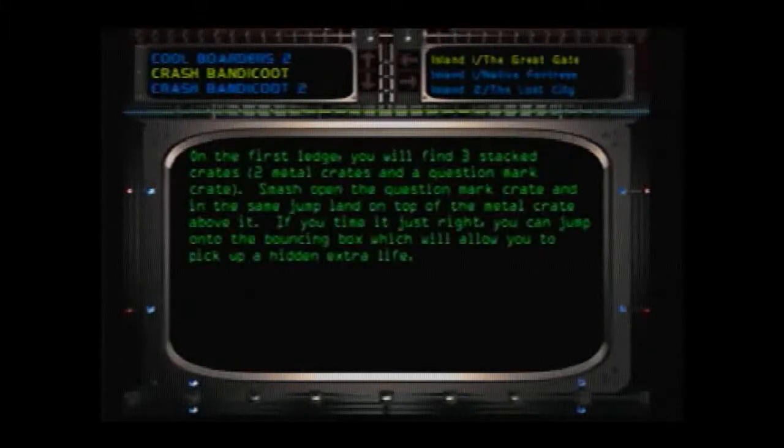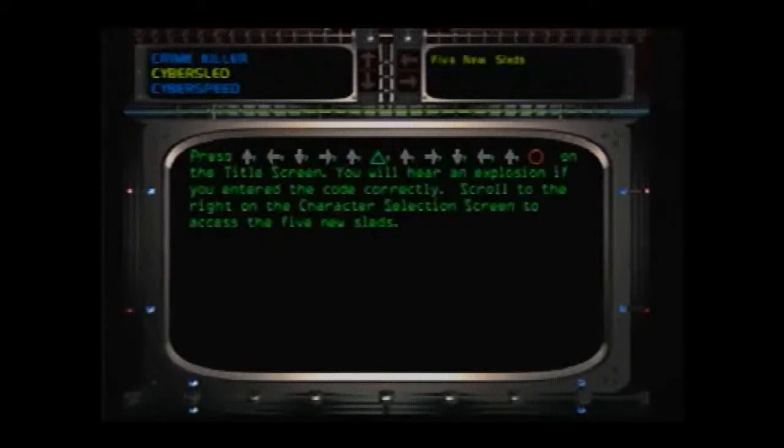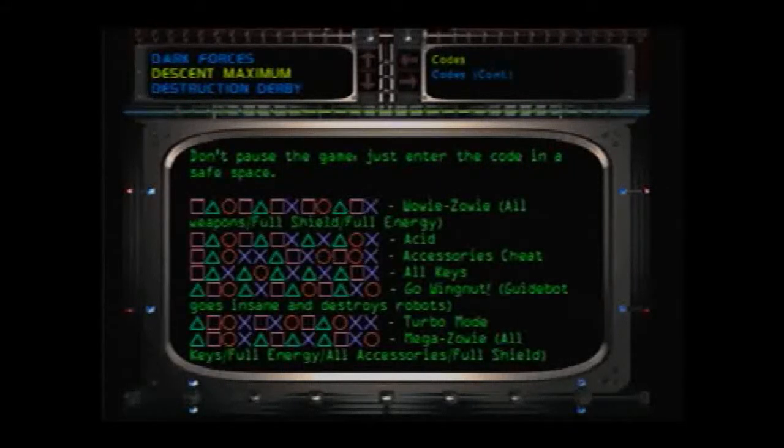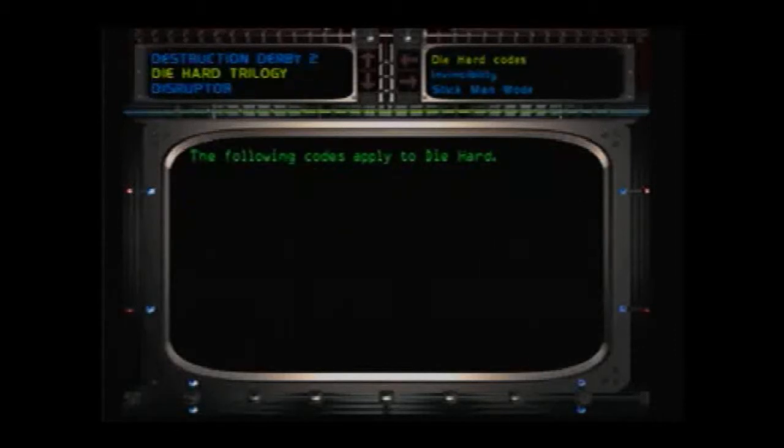Now I'm just going to go through these real quick because I don't really have that much time. I want to keep it within the 20-minute window without putting you guys to sleep. Because there's codes all the way from A to Z, and there's a lot of good stuff in here.